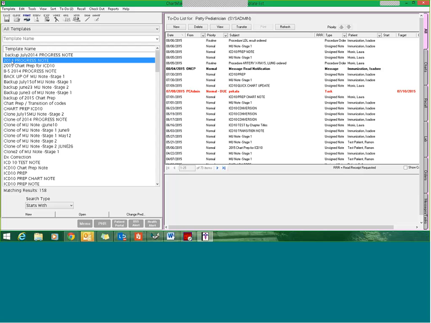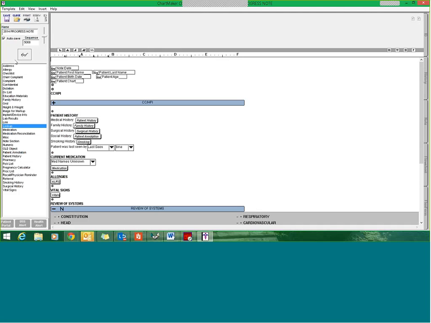So first, in the template editor, you would double-click on your main progress note, and you would make a backup copy. Highly recommend doing this, even once a month as you're making changes to your note, just in case something happens to your original note. STI has no way to back up your templates, and we don't have access to your templates, so if for some reason something happened to your provider's note, the only thing we can give back to you is your main specialty note, which I'm sure you've changed to be customized for your own self.